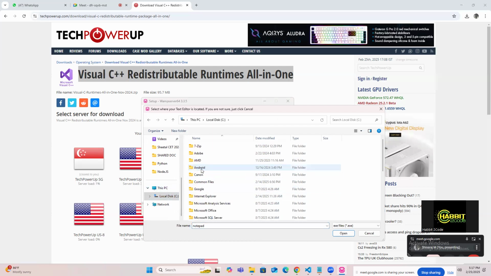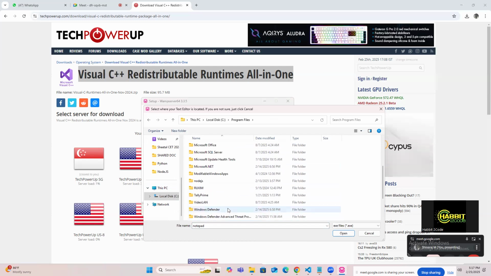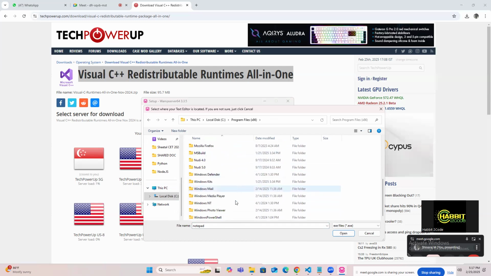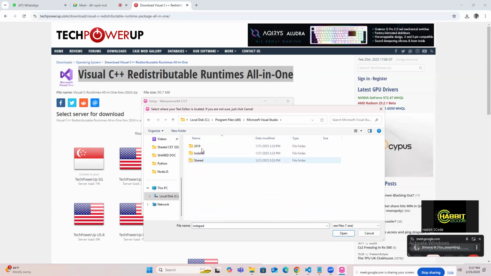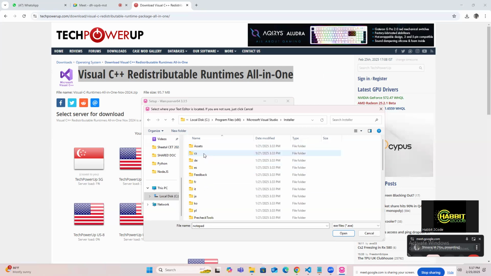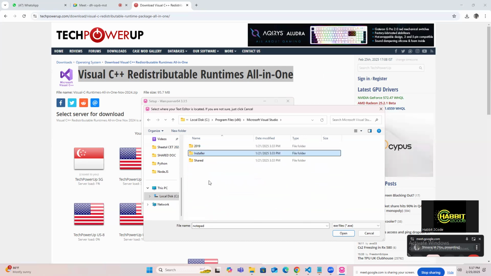So I'll go for Program Files, Microsoft Visual Studio, I'll check. Visual Studio, that's 2019. Setup.